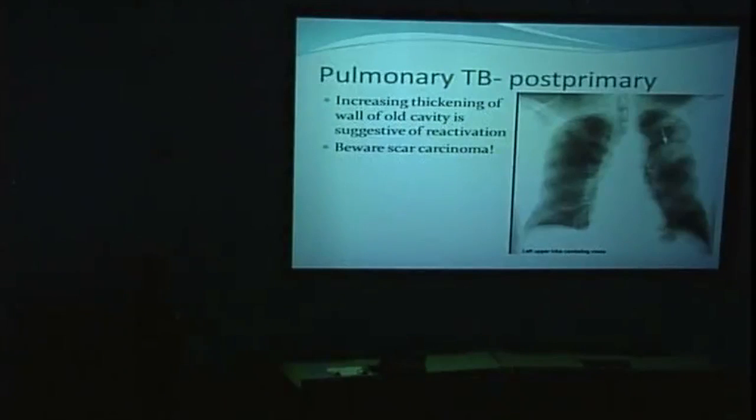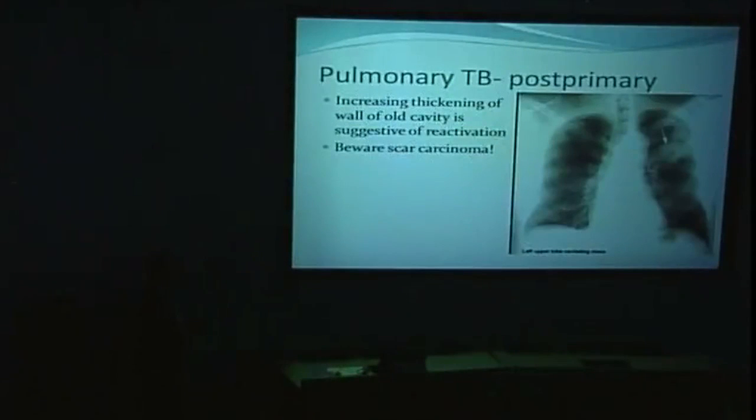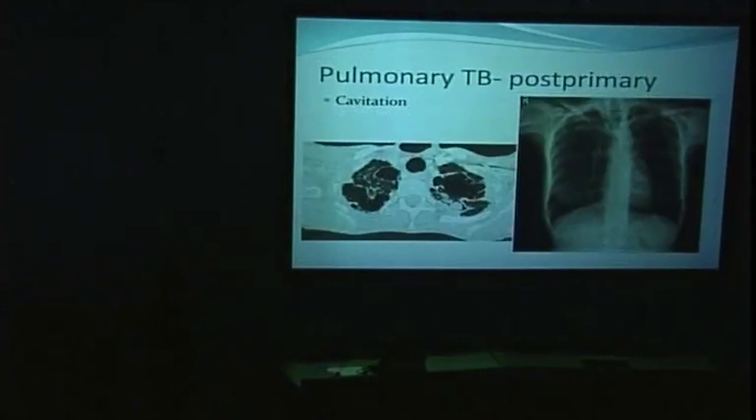If we see a cavity which has been thin-walled previously, and then on repeat chest X-ray becomes thick-walled like this, it can be an important sign of reactivation. But obviously, other causes of thickening in a pre-existing thin-walled cavity can be a carcinoma or also aspergilloma. If it gets colonized with fungus, you can get initially just thickening of the wall before you get the typical fungus ball appearance. But always have other possibilities in the back of your mind.